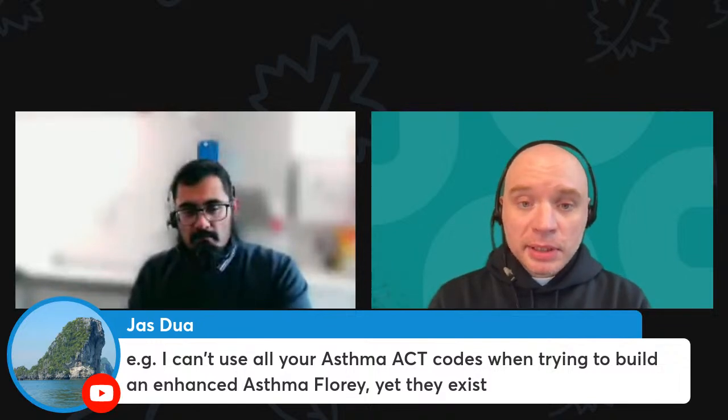It's just simply because the codes were the ones that were loaded up from the initial build. So as it expands, it's going to have a larger selection of codes, and I think also, and we would need to double check on this, so don't quote this as gospel, I think they may be able to be added if you message the team and ask for that SNOMED code to be added to the list for custom florry, but don't quote that bit as gospel.